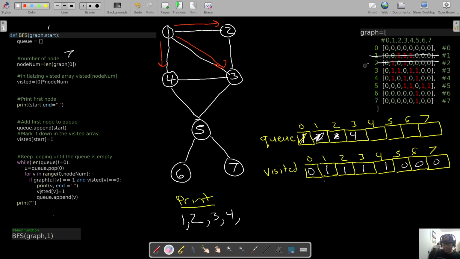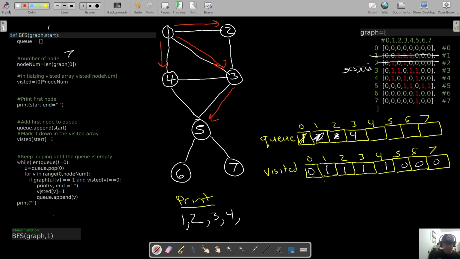So now we're over here. We're at G3 and v. Let's see what nodes we haven't visited. We have 1, 2. So from 3, we haven't visited 5.